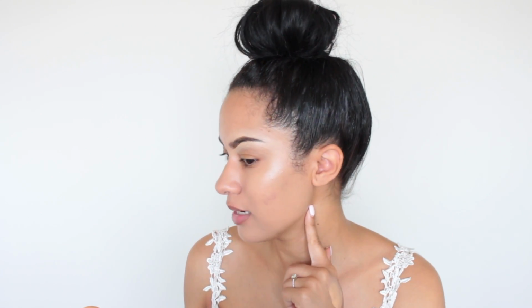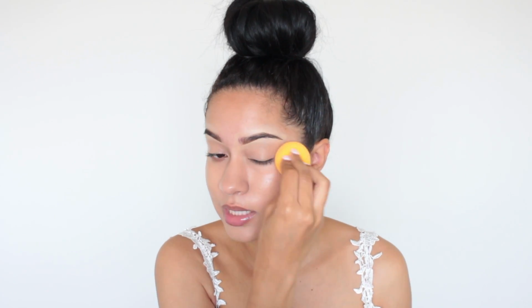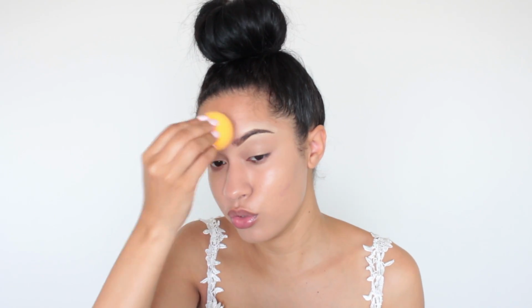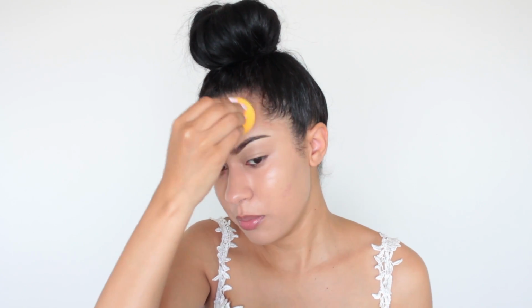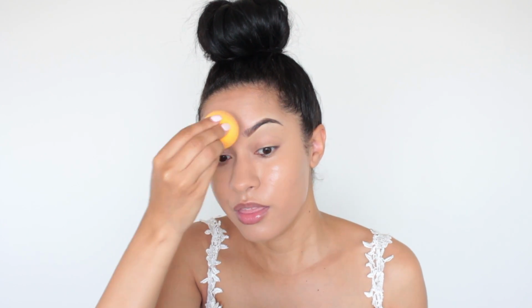The finish of it is a little bit, you can see a bit. It's definitely dewy. It's not like a matte finish CC cream. But you know what? For the summertime, this would be a nice coverage to take to like the beach or something like that. If you do want to wear makeup to the beach, if you're extra like I am and you like wearing makeup to the beach. Actually, I feel like this is like a fuller coverage. CC creams are usually never this full coverage.